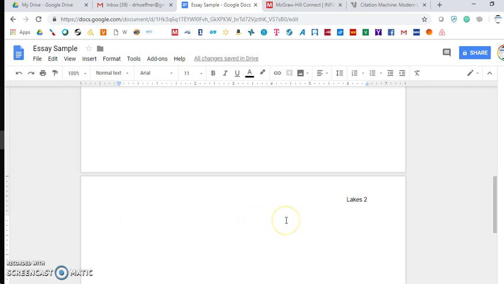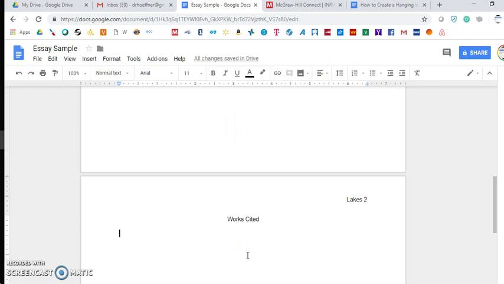And let's say this is the last page of your document. This is where you would put your Works Cited page. You would just simply type Works Cited, and then you would come back down here, go to the left, and enter your Works Cited entry, and then you would have to do what's called a hanging indent. We're going to see if we can find one on here. Line spacing.